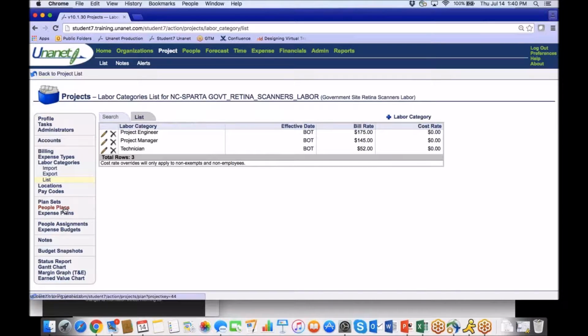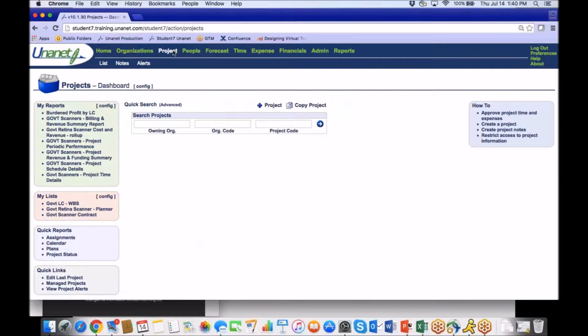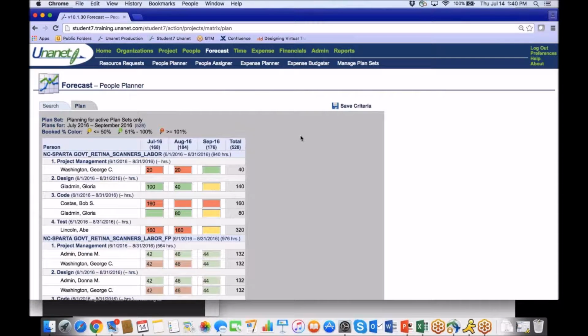And then people plans. I did happen to plan people on this particular project, and I've saved that view of that planner under my project here, and it's that retina scanner planner here. So you can see here I have planned at the task level several people for my labor category. I've got it by month here. Our recommendation might be that you plan based on the time period or your pay period. So that would be better to be able to lock in those transactions and be able to look at all of those locked transactions that are approved on this previous pay period. So as a best practice.